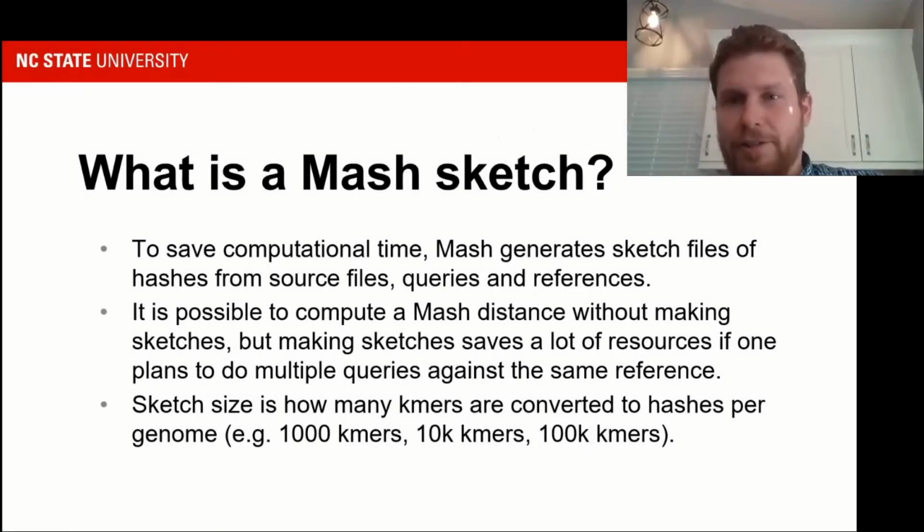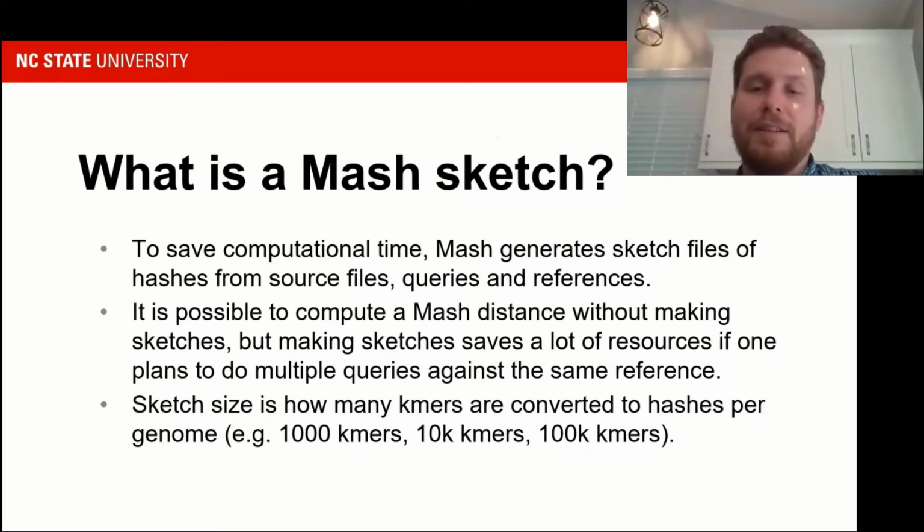So what is a MASH sketch? To save computational time, MASH generates sketch files of hashes from source files, queries, and references. It's possible to compute a MASH distance without making sketches, but making sketches saves a lot of resources if one plans to do multiple queries against the same reference. Sketch size is how many k-mers are converted to hashes per genome. For example, 1,000 k-mers, 10,000 k-mers, or 100,000 k-mers.